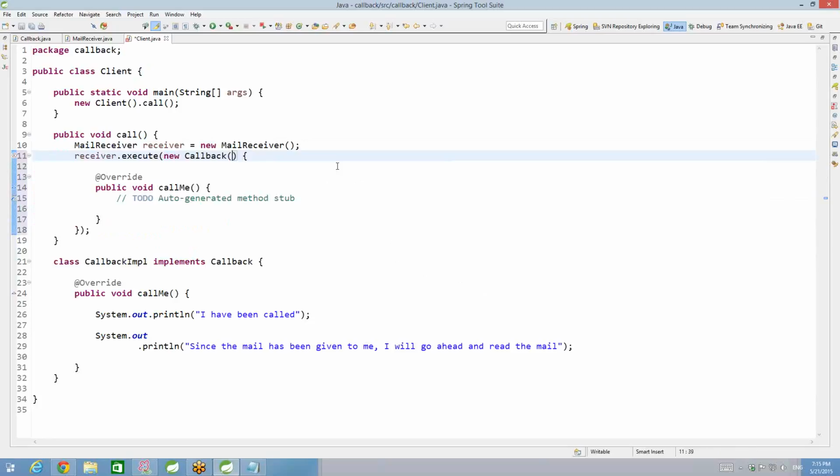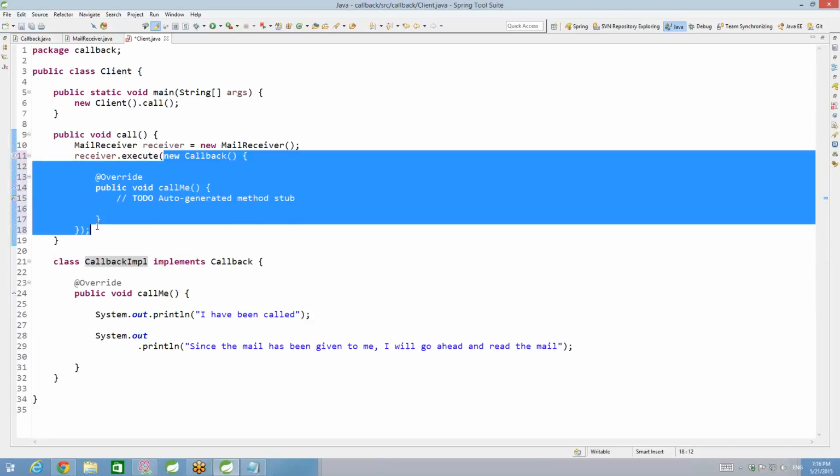You're going to get scared, but I must do it now so that your life will be easy when you talk about jQuery. Okay, look at it now. New callback. Callback is an interface. So you are saying new interface. Yes, you are saying it. You are actually providing an implementation without giving a name. That is why it is called an anonymous inner class. Actually, this whole thing is a class here.